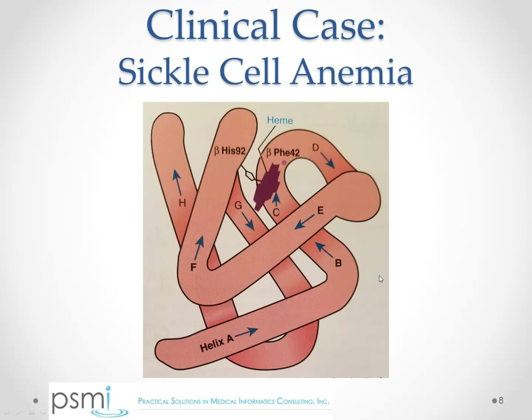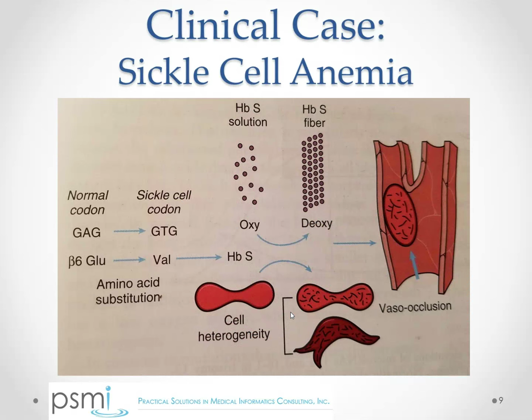The hemoglobin in red blood cells is comprised of 4 hemoglobin chains all connected together. This is one of the 4 protein molecules comprising a complete hemoglobin, and this is called the beta globin chain. This beta globin chain is produced by the hemoglobin beta gene, or the HBB gene. And so what's happening here is a mutation in the gene is resulting in a change in this protein. One of the amino acids gets changed, and as a result, this protein, when it's under low oxygen situations, will clump and form polymers.